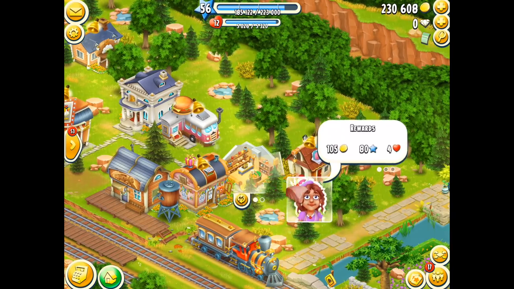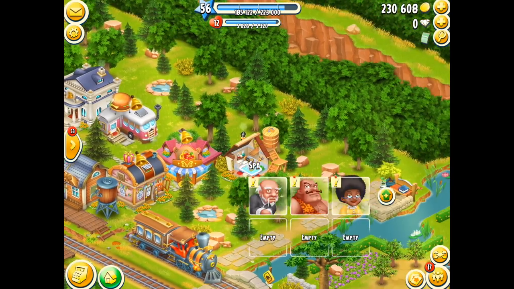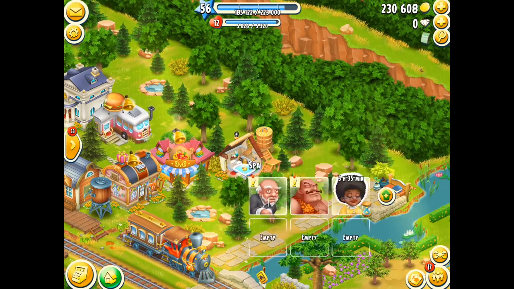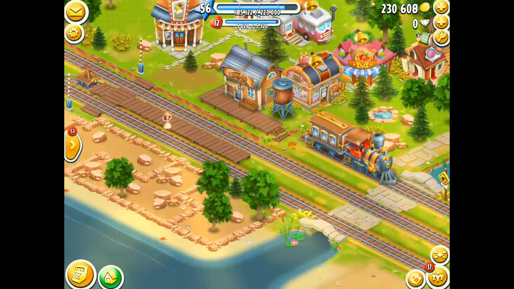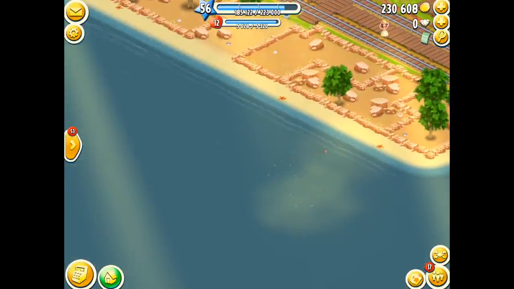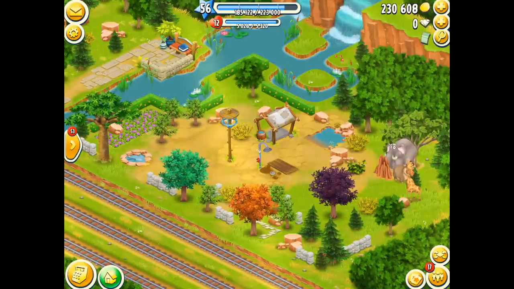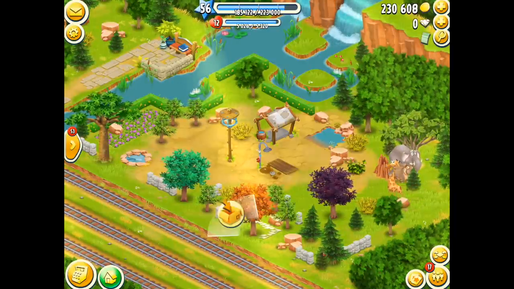Actually, first, what I want to do is show you my baby animal. The other day, my new animal arrived. I got a brand new animal for my sanctuary, so that takes it up to 3 now. Now, sanctuary animals are elephants, giraffes, and hippos.